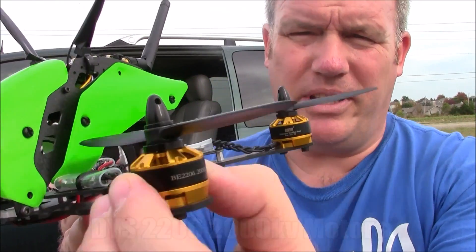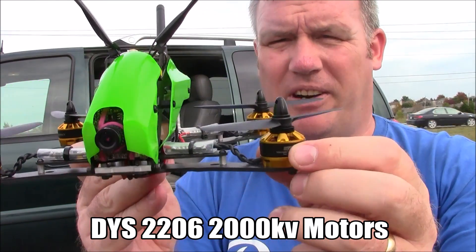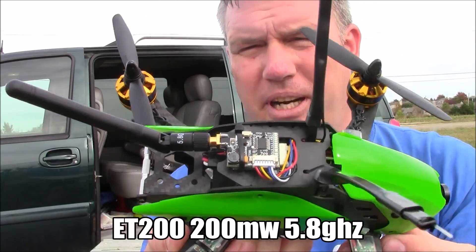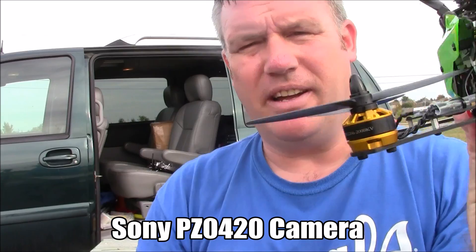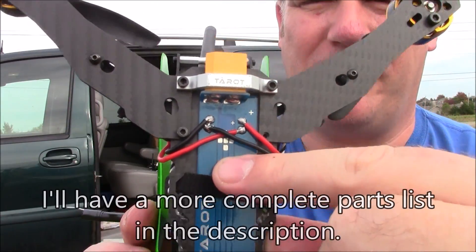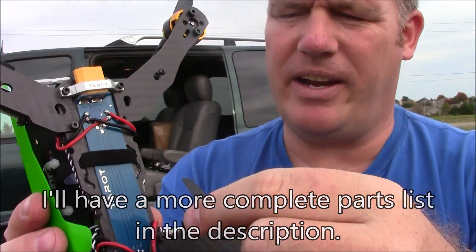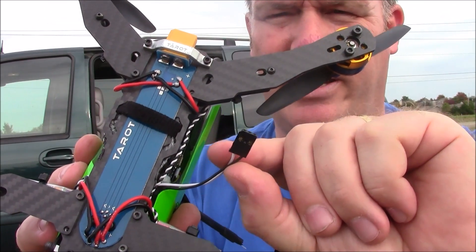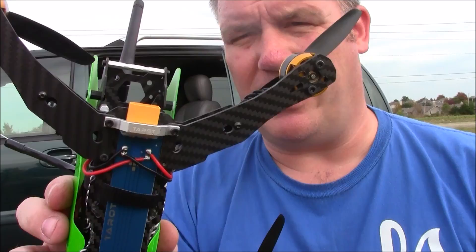It's running these 2000 kV motors which are good for 4-cell and they do fair on 3-cell. It has a video transmitter up on the top, camera in the front for FPV. I figured out that these little points down here in the bottom are for your ESC signal wires — you're supposed to solder into there and then use these little wires up here in the front to connect the ESCs up to your flight board.